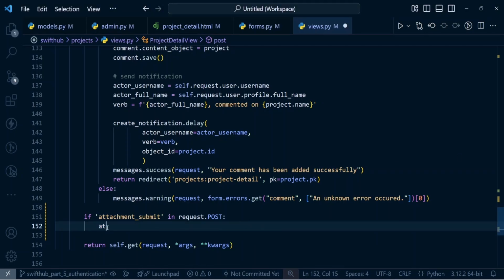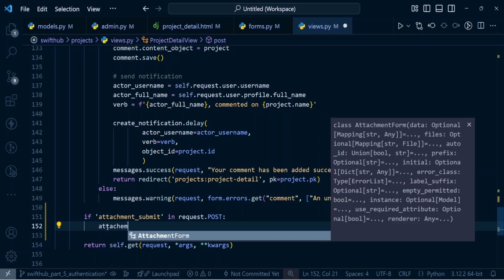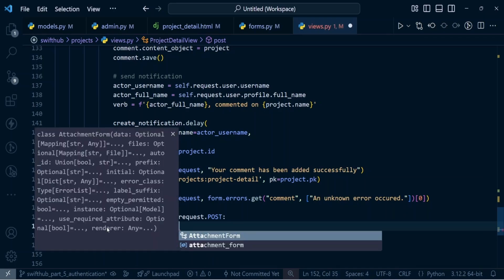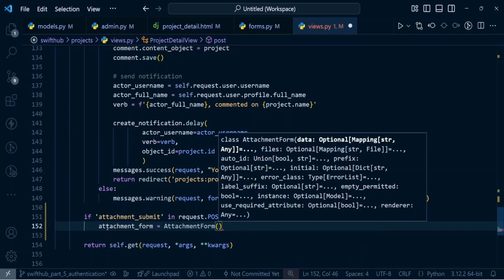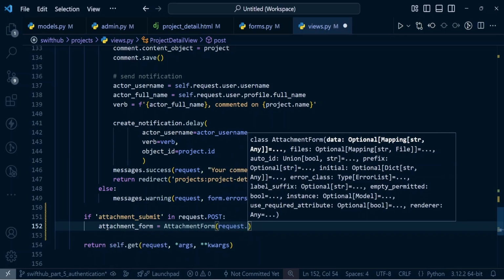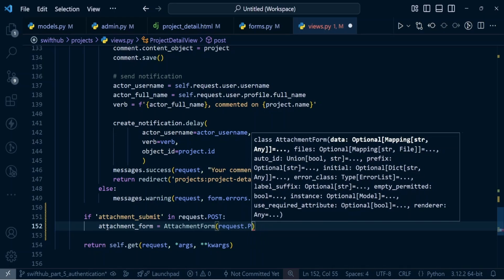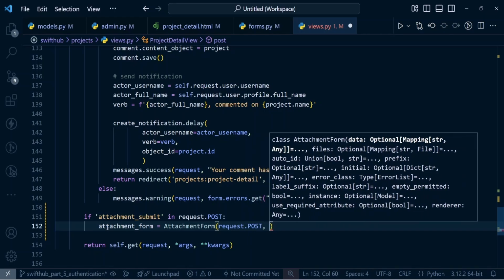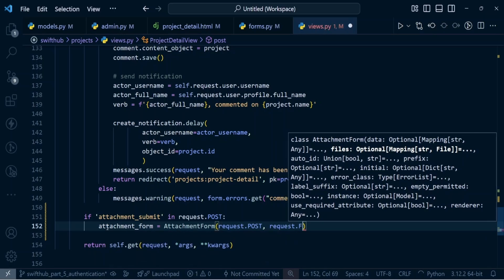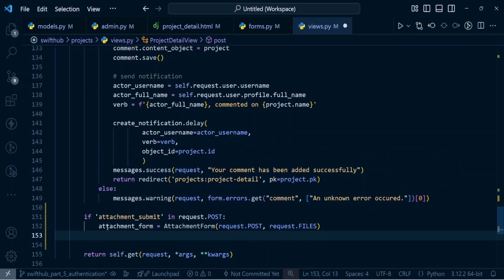So we say attachment_form, that's how we are calling it, and that is going to be equal to our attachment form, and we say request.POST, like this, and we say request.FILES like that.